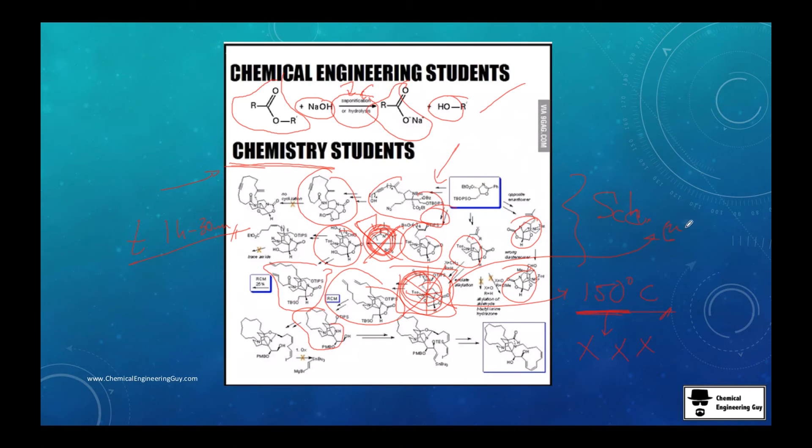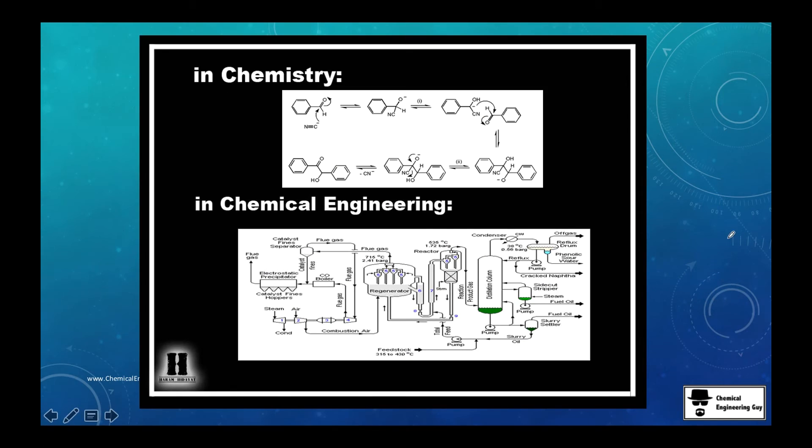Whereas as a chemist, you will be interested in interacting and seeing what happens, what's going on there, why can we go 150 Celsius. He will tell you maybe that there is a very huge activation energy or so on, whatever the case. You don't care as a chemical engineer until the chemist tells you, 'Oh, you should add this catalyst and with this catalyst you can lower it down to 80 Celsius.' Now it's time for the chemical engineer to say, 'Okay, I do care about this chemistry behind it.'